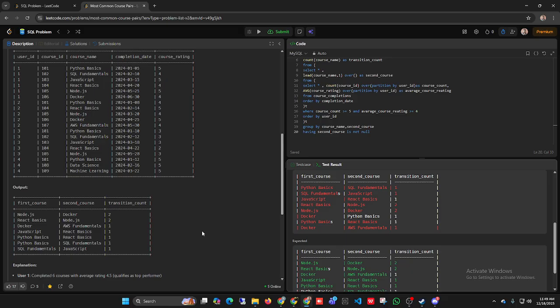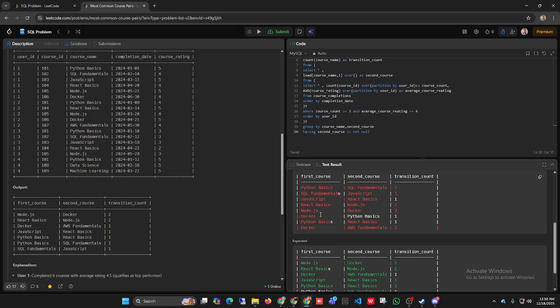But the problem is there is another Node.js to Docker. Okay, React Basics to Node.js. Okay. Docker to AWS, that's okay.